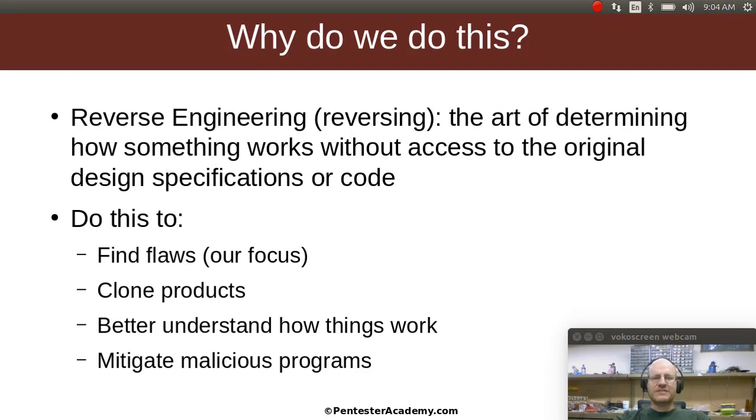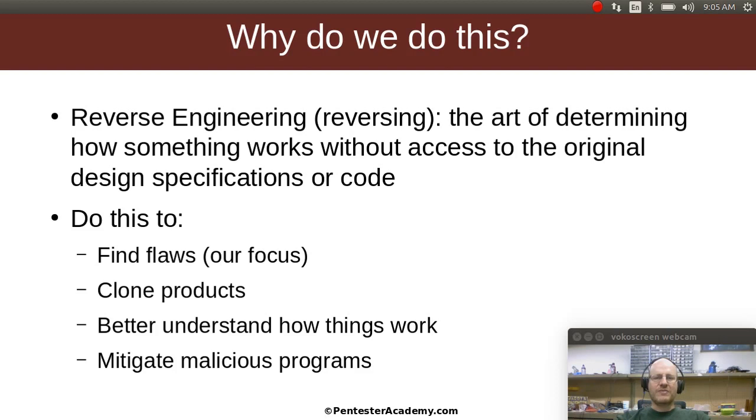Another reason that you might want to do some reverse engineering is to mitigate malicious programs. You want to investigate some malicious code, a worm or a virus, etc., and try to figure out how it works so that you can disable it. So, these are a couple of reasons that you might want to do reverse engineering.